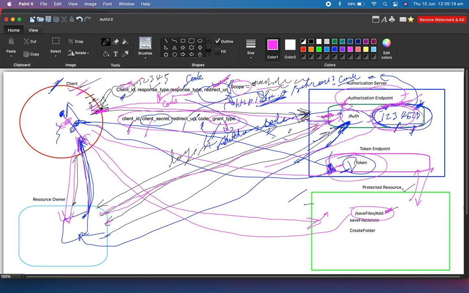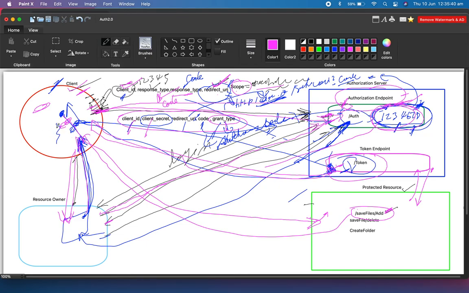Your token endpoint will validate all the information, and if everything looks good, then it will generate the access token. Then the access token will be sent to the redirect URI, to your client.